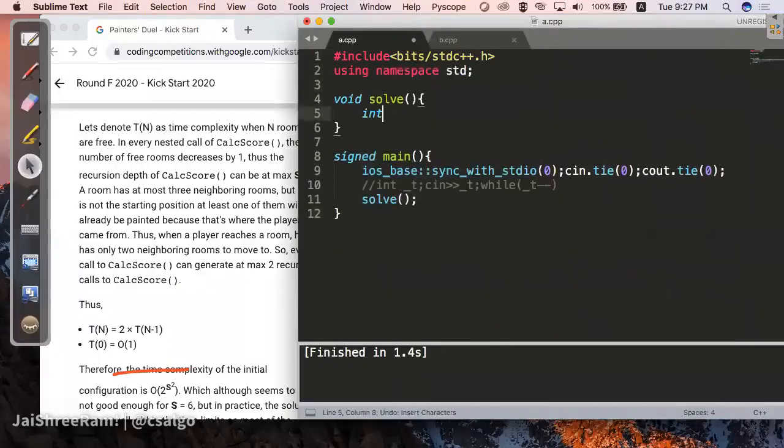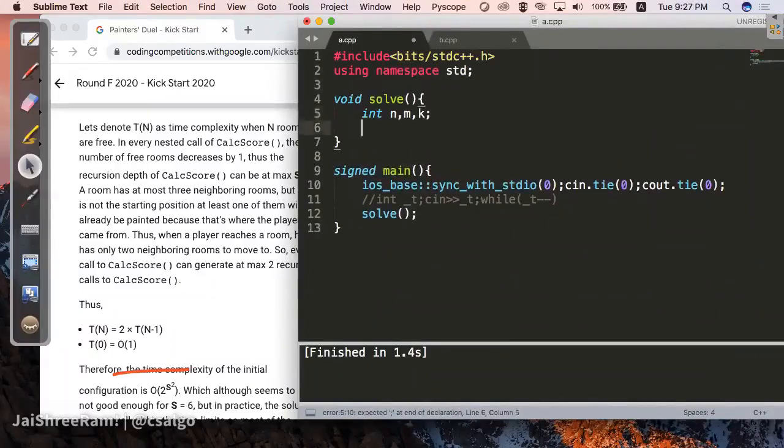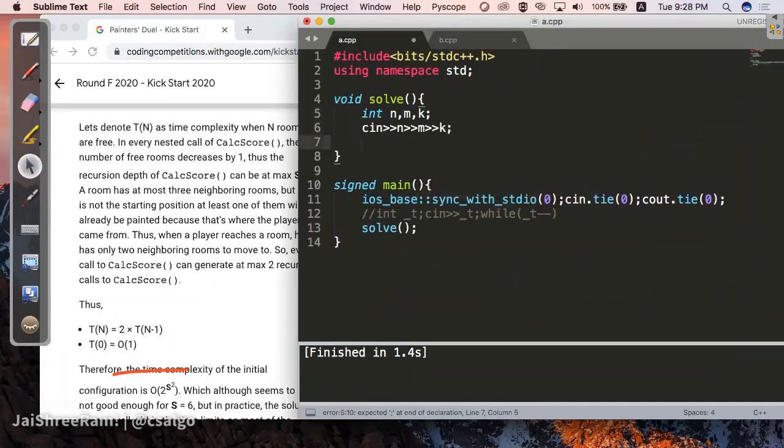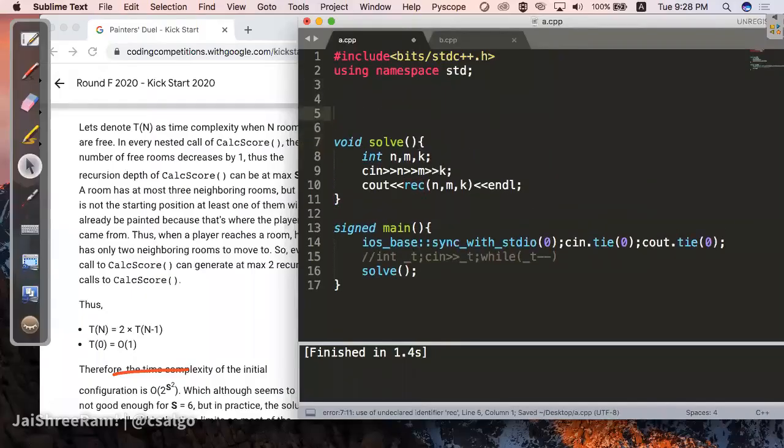So we are given n, m, k, right? These are the sides of the original rectangle and the number of required squares. We just now need to print the recursion of n comma m comma k. So we are using the inputs as the recursion state. Always think if the inputs themselves can be used as parameters of recursion in some problem or not. In most cases that's the case, but sometimes you need to add something based on the problem. Those things we will learn in DP. But in most cases it's direct and trivial to understand. In this problem, the numbers can go a bit large, so we will use long.